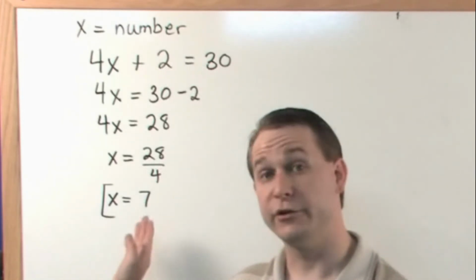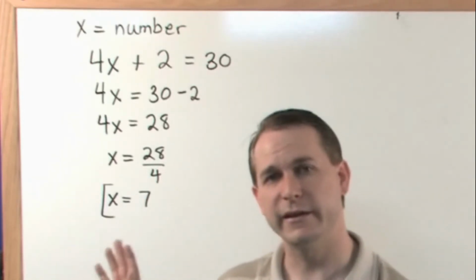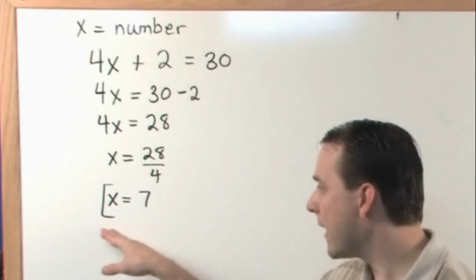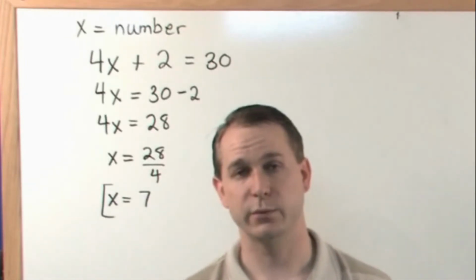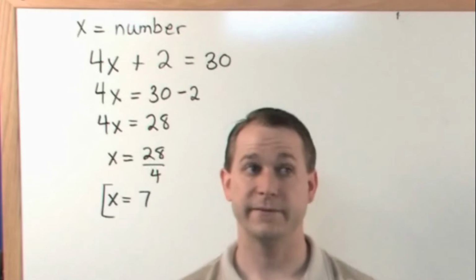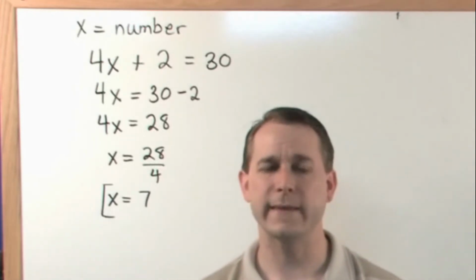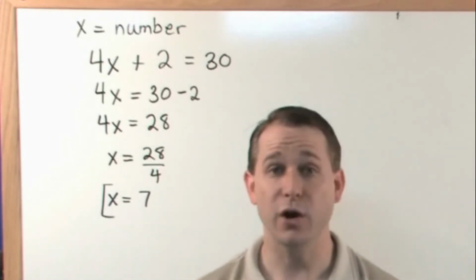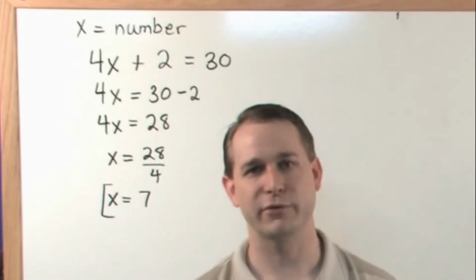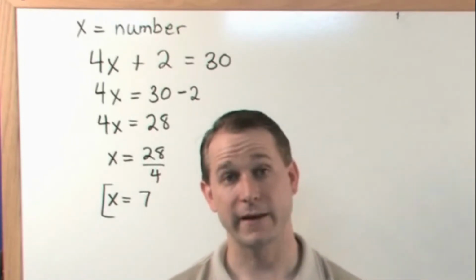Okay? And you should do that with every problem. It's really easy to do, because now that you've figured out what the number is, which we said is equal to 7, you want to see if that's the right answer. So that's the great thing. When you're taking a test, you'll always know if it's right. So don't pass up the opportunity to figure out if you did the right thing.